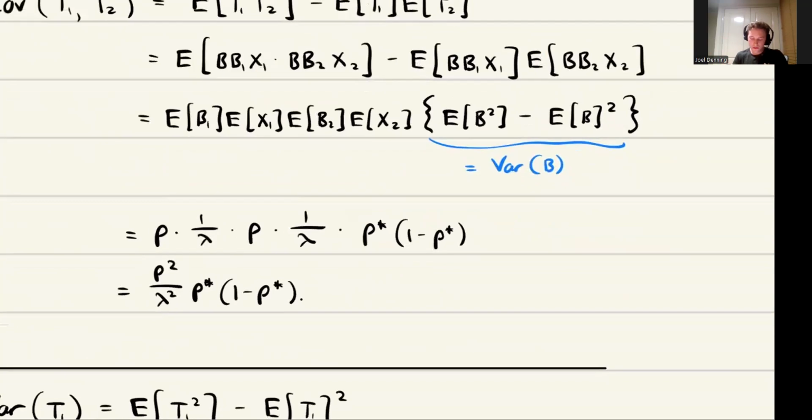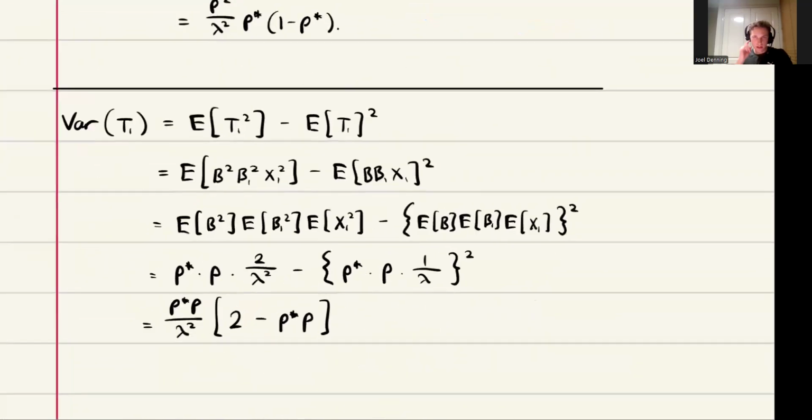So all we need to do then is just sub in all of those things. Since we've now managed to split all of that into just individual expectations and variances, we can just look at the formula sheet, or if you remember the formulas, just sub them straight in and you'll get your covariance.